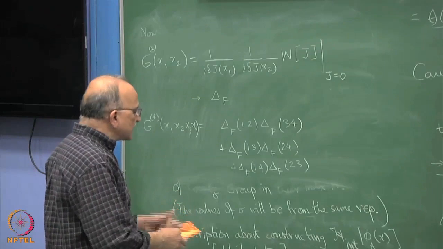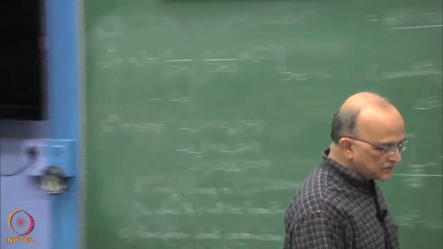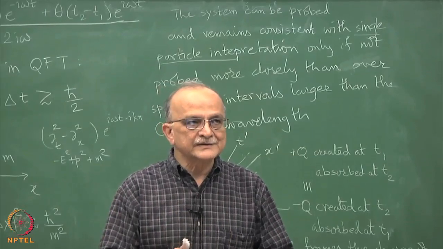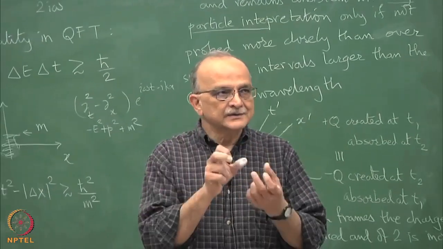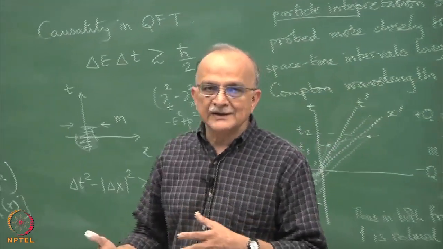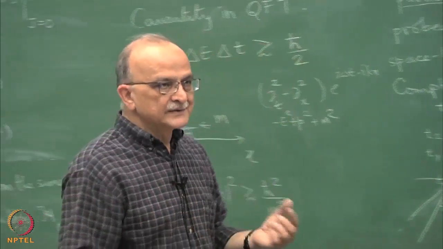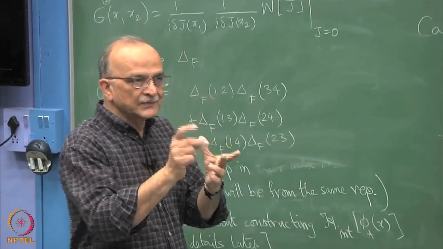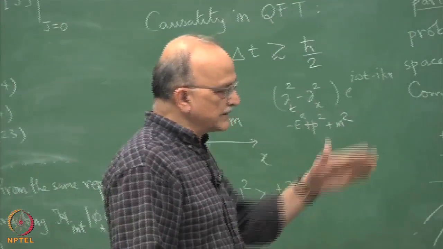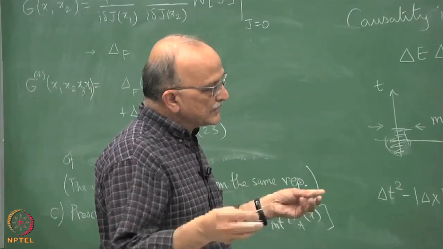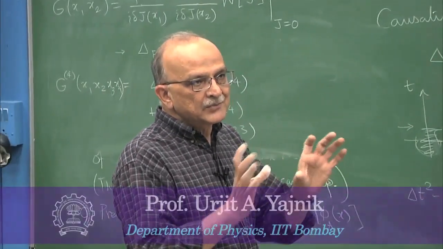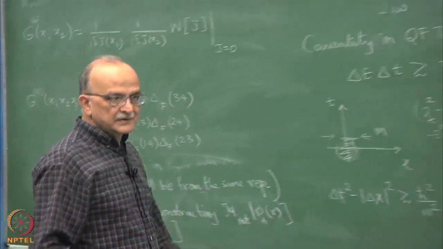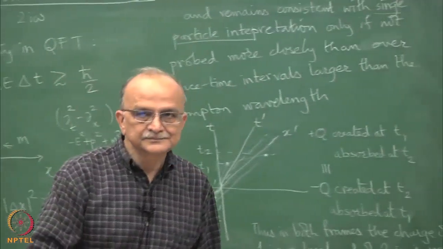Only the even numbered Green's functions are nonzero. If you try to do this it will become factored into delta f 1 2 delta f 3 4, x 1, x 2, x 3, x 4 but plus alternatives. Next time we will check it in more detail. The 4 point function will just boil down to a sum of terms each of which is again product of pairwise 2 point functions. This is how eventually the particle interpretation emerges because you always have this 2 point functions appearing everywhere. The building blocks of Green's functions eventually are these ticks and blobs which are vertices.